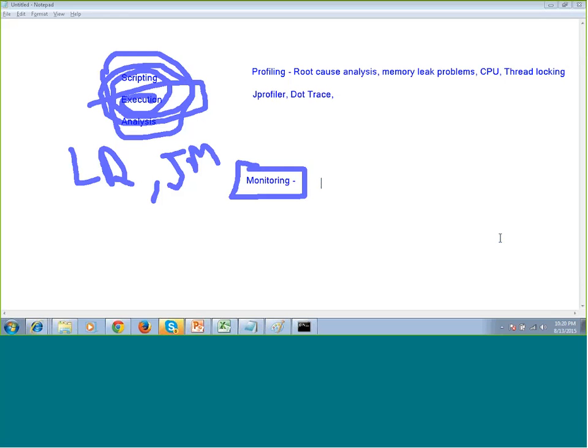So monitoring tools, even LoadRunner supports monitoring, but there are a few, and even APM, like we just said, application performance monitoring. They can be Dynatrace, or there are many tools like AppDynamics. So the production monitoring team uses it, or even during performance testing, we try to monitor the server.